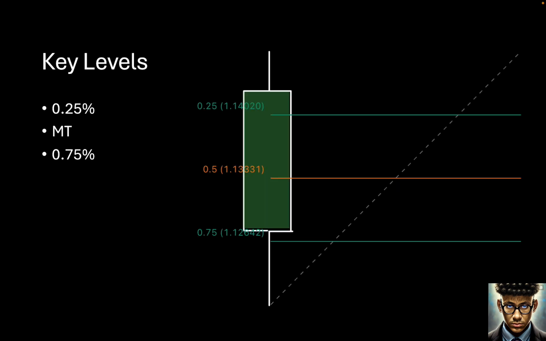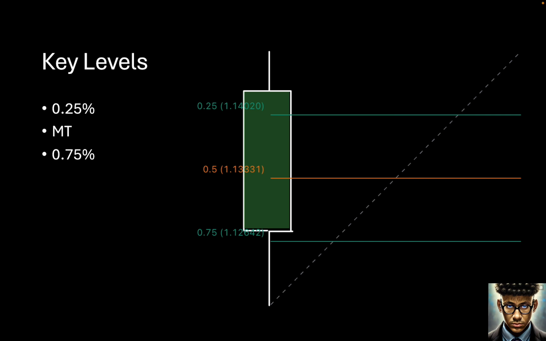Now let's talk about the key levels, because there are levels to every order block, right? For this example, I took a bullish up close candle, so we can see that as a what? Exactly, as a bearish order block. So when price is just going down, every up close candle represents our order block.